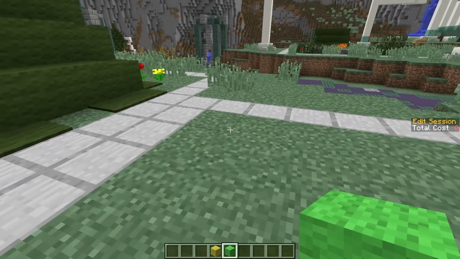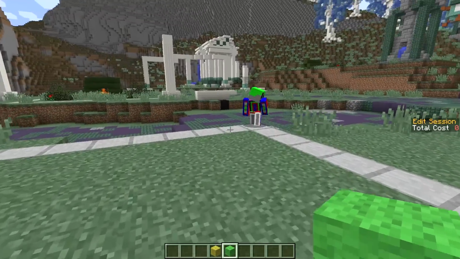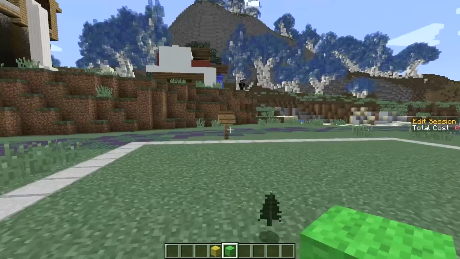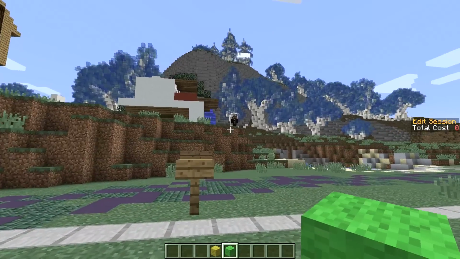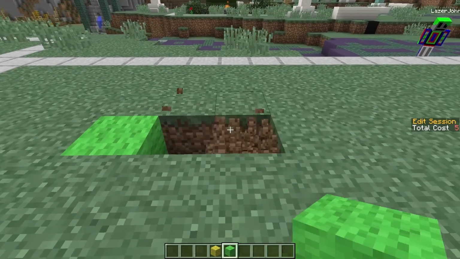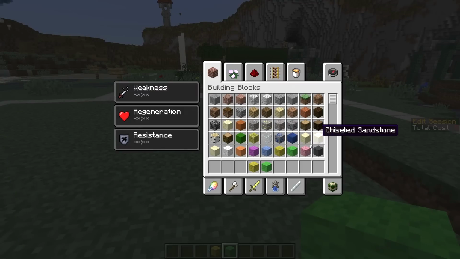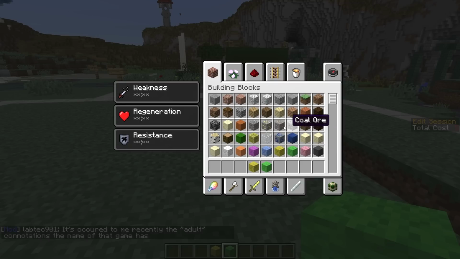Alright, so, let's see here. How big is this? That's what she said. Hi, guy. Laser Johnny. And, Lab Tech. Alright. Let's just build. We gotta build the G, basically, is what we're doing here. We gotta at least have the G.